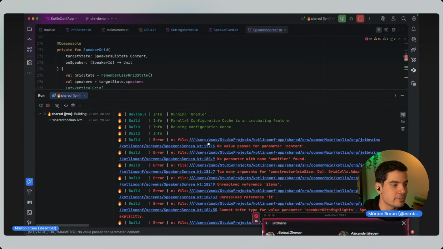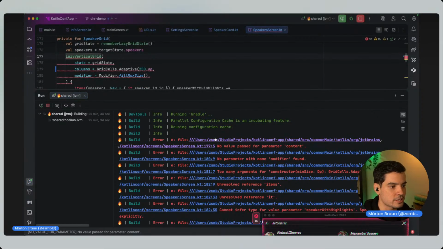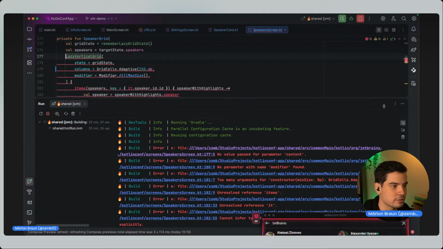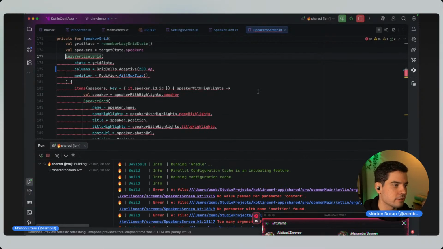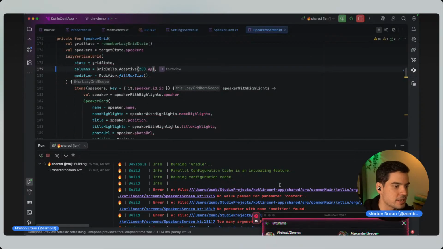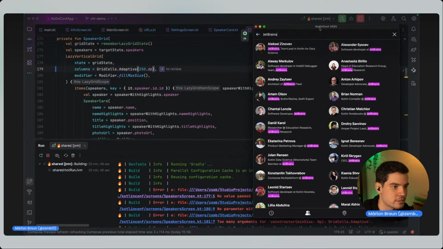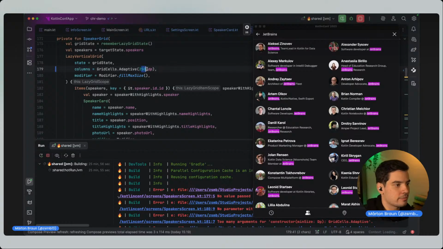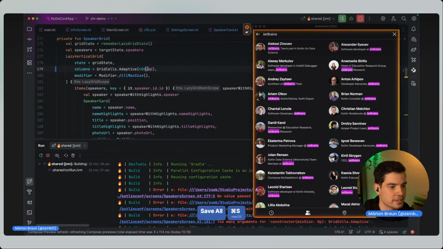And this also lets you navigate to things like errors. So if you fail to reload for some reason, you can just click on the error message and it will take you to the exact place in your code where you have your problems. Of course, in this case, it's that missing parentheses that I had. And if I just go ahead and save this, you can see that we can actually recover from this just fine. So we're back into a green state. And once again, if I, I don't know, change something here, you can see that we can continue reloading and seeing the latest changes inside our app.